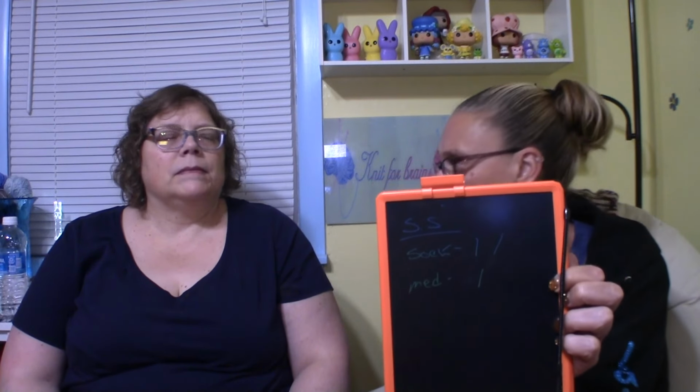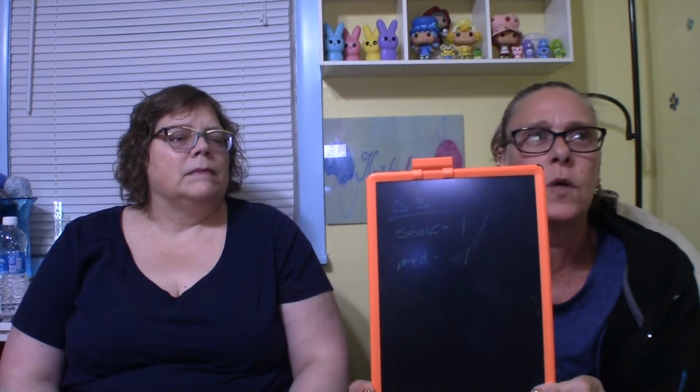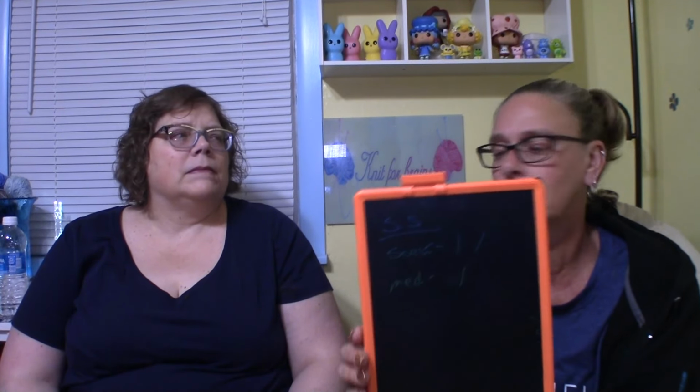I've been using this when I make bags for the shop. As I cut them out, let's say I'm doing strawberry shortcake, so SS, and I'll write sock and medium, and it's on there. Then as I cut them out, I'll mark them so I know at the end how many I have so I can cut my interfacing. I used to just use paper, or my Rocketbook, but if you use paper, it's garbage.